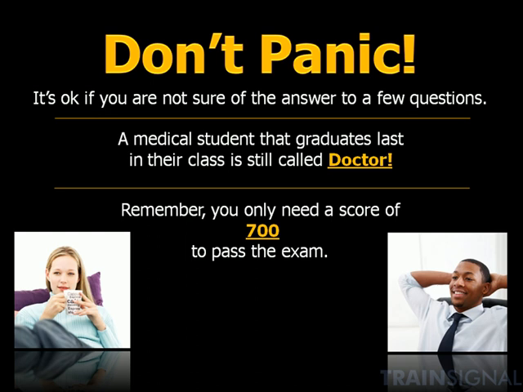That's why they used to do pass-fail, because they didn't want people being able to brag and say, well, I got this score, and this person got a lower score. To Microsoft, it doesn't matter. The person who gets a 700 is equal to the person that gets an 800, who is equal to the person who gets a 900, or whatever their score might be.